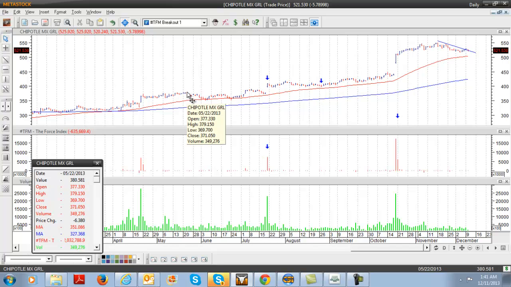You can look at Chipotle. Again, base. But what's interesting is you had a breakout here on high volume. Hit the 50 exponential moving average. Didn't really do anything. Hit it again. But imagine you just went long at the breakout of one of these and just held on. And there's every reason you could have. It didn't take out the 50 exponential moving average. You had numerous opportunities to get in again.